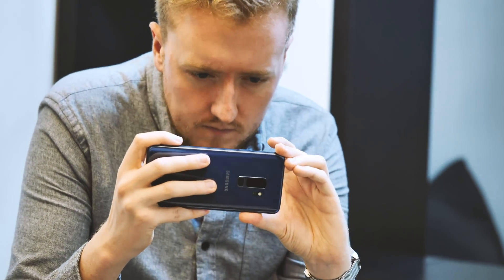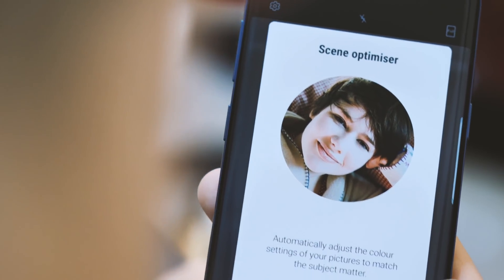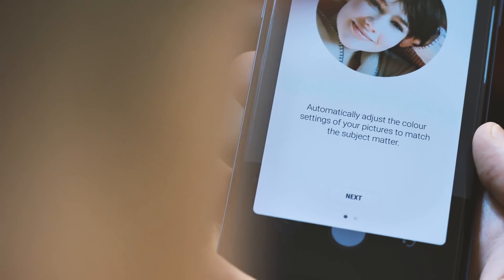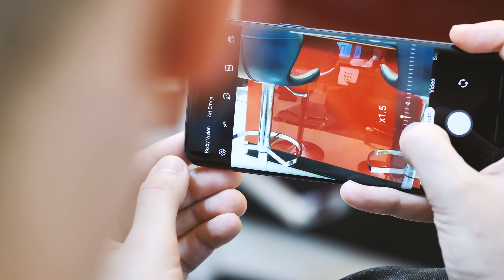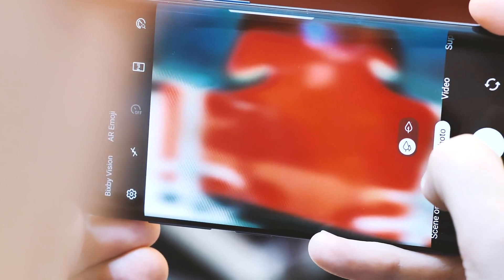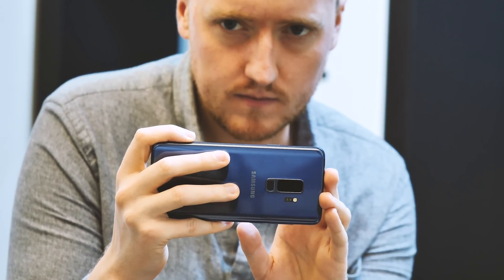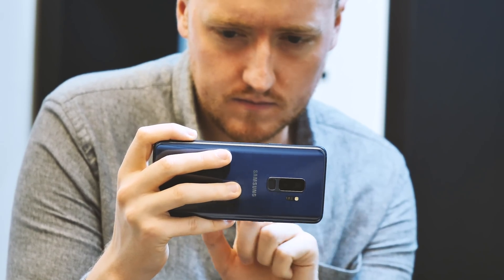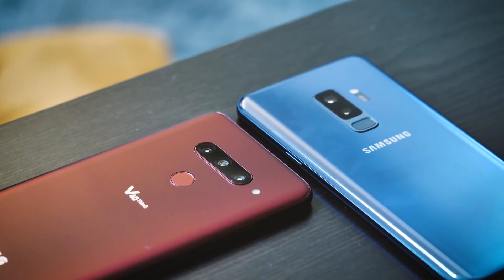Finally, Samsung's camera app has been completely redesigned. On the new firmware, the Galaxy S9 inherits the Note 9's AI photography features under the new Scene Optimizer tab, as well as flaw detection, which points out blurry shots or blinking subjects after taking a photo. There are also new zoom controls — instead of swiping the shutter key or tapping the 2x icon, there's a new camera switching widget for quickly hopping between the main camera and the telephoto. Looking at the Galaxy S10 crystal ball, this UI would make a lot of sense for a three-camera phone where you'd be hopping between regular, ultra-wide and telephoto on the fly.